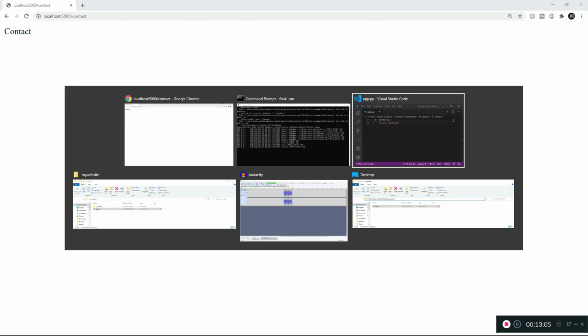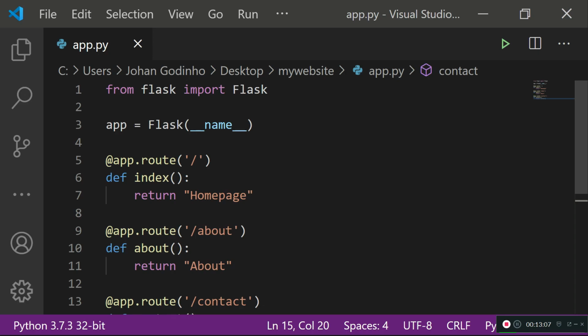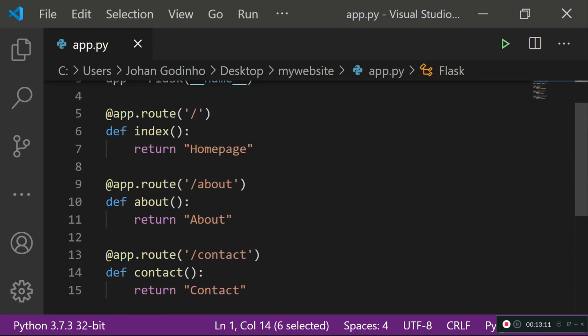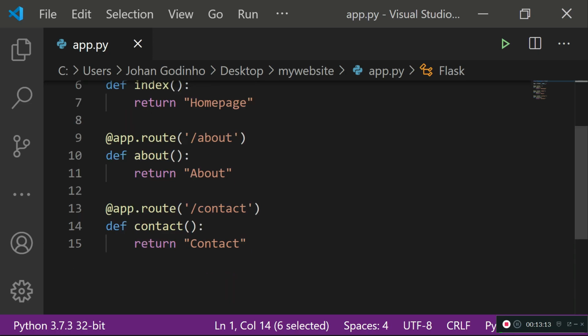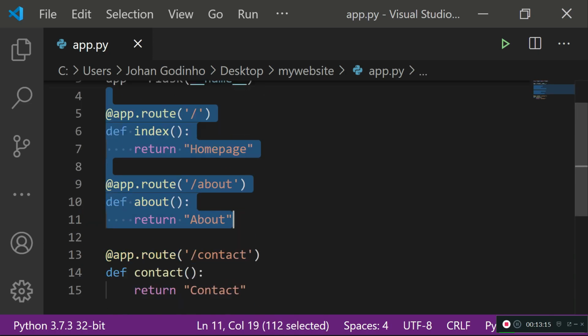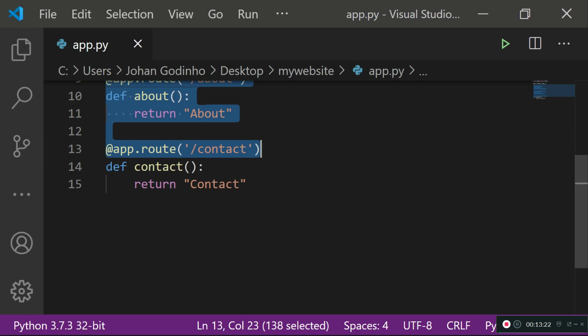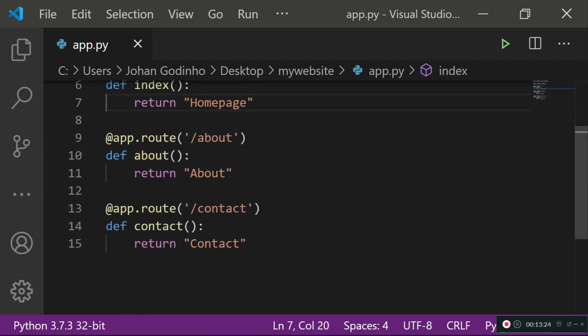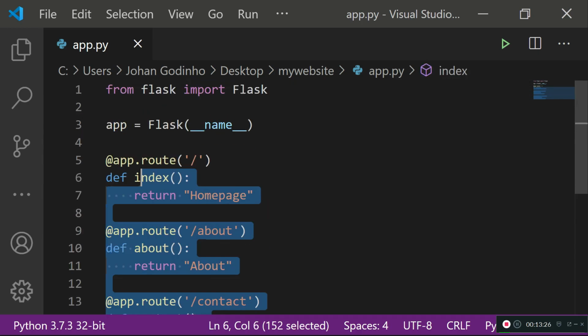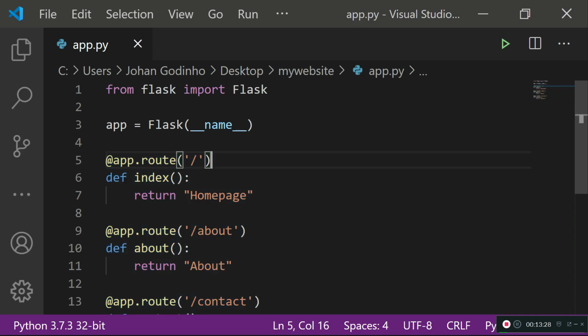Now just for good practice, we're going to learn about how blueprints work in Flask. Blueprints pretty much save us from having to use a single file to have all the routes and the functions. Instead of doing this, we can use a class in Flask called Blueprint, link all of these routes in that file, and then import that file in here.